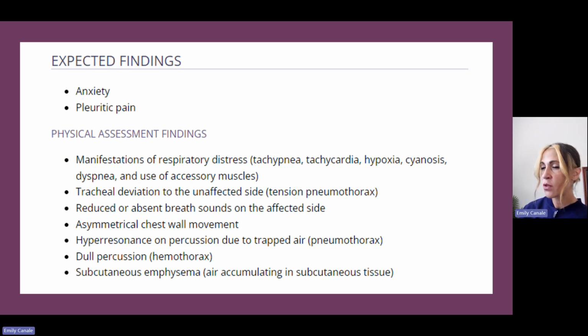So how are we going to diagnose this and what are we going to see? Well, you're going to do multiple different tests, like a chest x-ray, an ultrasound, and most likely a chest CT. A chest x-ray is going to let us see the integrity of the lungs. It could show the fractures. It can show the ability of the lungs to expand. It'll show a pneumothorax or a hemothorax.